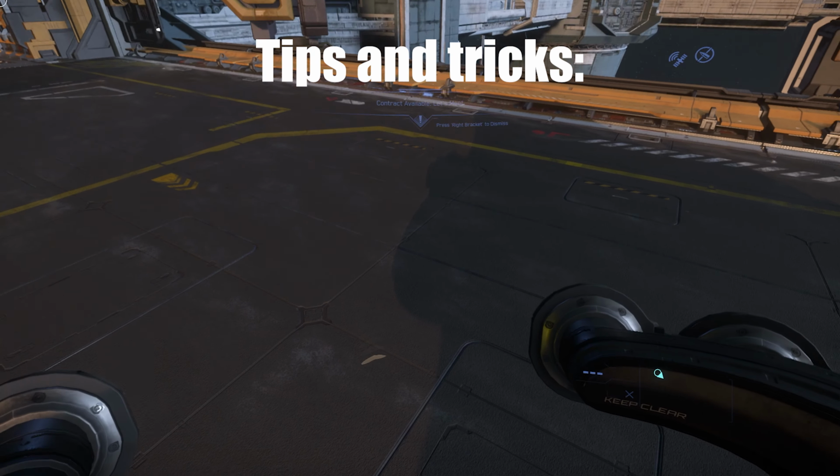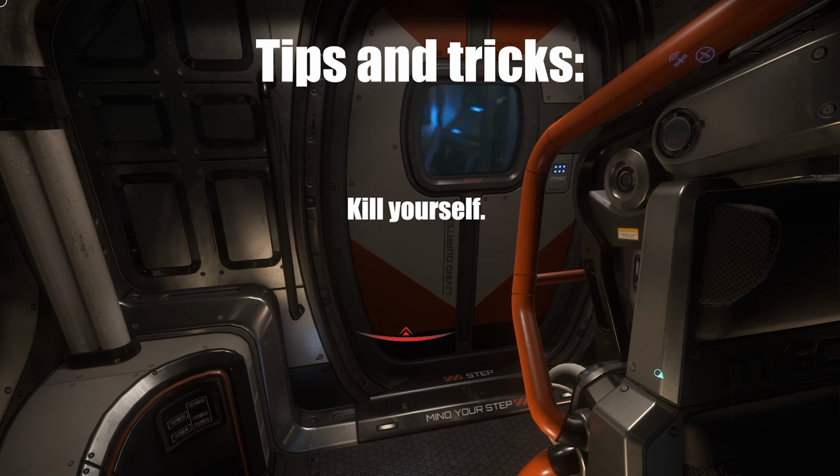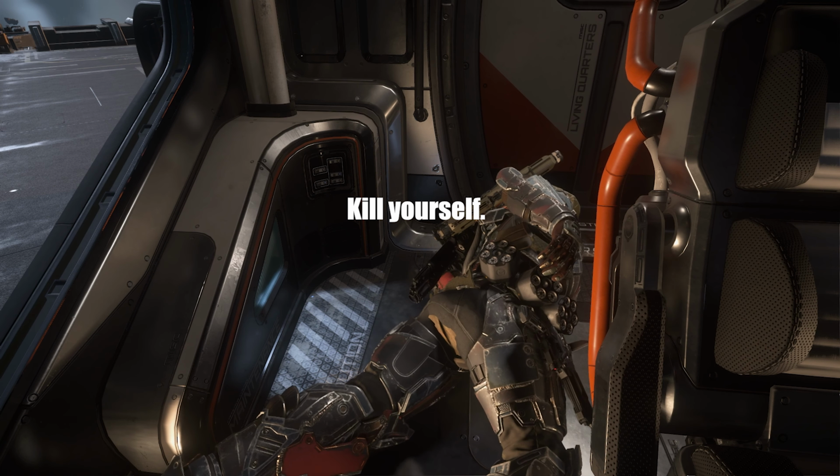That said, the fastest way to store your ship right now, once you're on a pad, you get out of your pilot seat and you hit backspace. In that way, the ship is going to store and you're going to respawn inside the station.